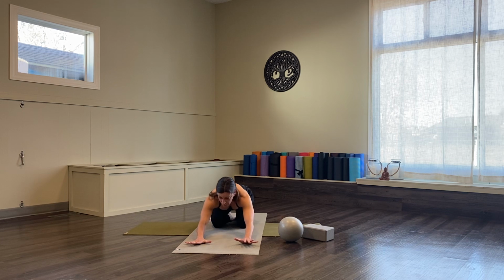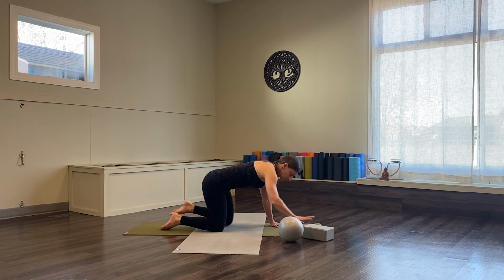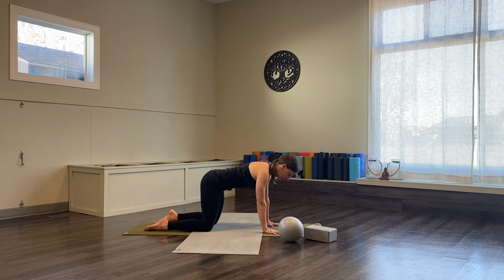Then shifting your weight forward, finding yourself in your table hold. So in your table hold, again, shoulders stacked above your wrists. Feel the tops of your feet pressed into the mat. Feel that belly button coming up, nice and level through your back. So just extend through your neck to start off with.